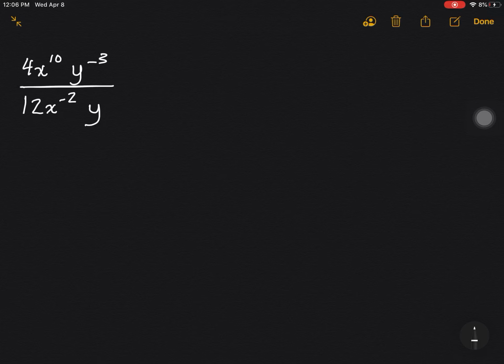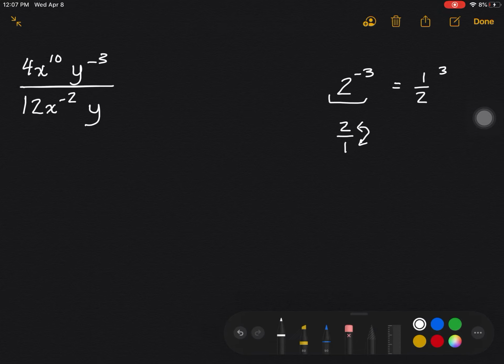But if we take it a step back, we're going to be able to pretty easily see how we can deal with these negative exponents. So remember that when we have a negative exponent, for example, if we had 2 to the negative 3, remember that this 2 is the same thing as 2 over 1. When we're working with a negative exponent, all that we have to do to get that exponent positive is to take the reciprocal of the number that's being multiplied by that exponent. So, in this case, 2 to the negative third would be the same thing as 1/2, the reciprocal of 2, to the positive 3.